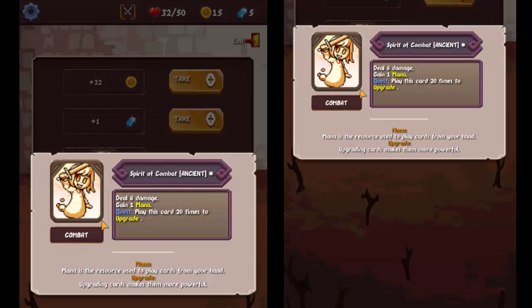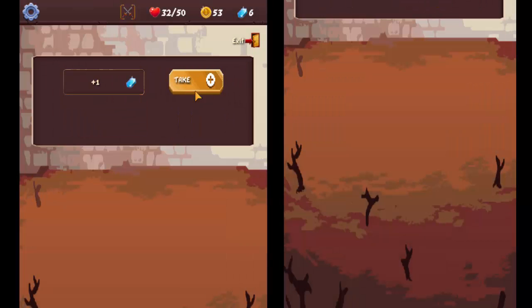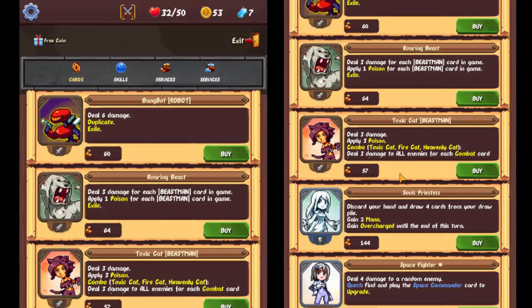Never mind. Spirit of Combat, another ancient card. Deals 6 damage, gain 1 mana. Play this card 20 times to upgrade. The only sad part is, she does not keep the deal damage, gain a mana once you complete the quest, but this will still be very useful early game. And with the introduction of the Ancients, it helps a lot of classes, more so the Pirates and the Warrior, because the Warrior, every time you play a combat card, gain 1 shield. Pirates, every time you play a single target attack card, like the Spirit of Combat, gain a charge.